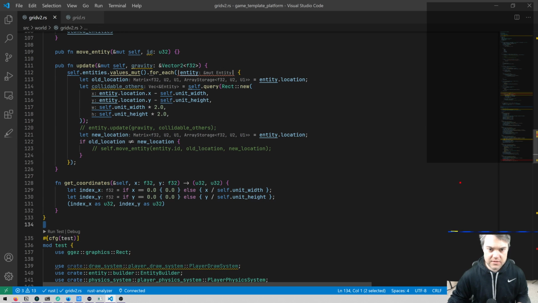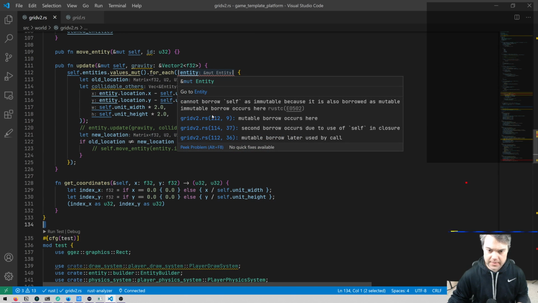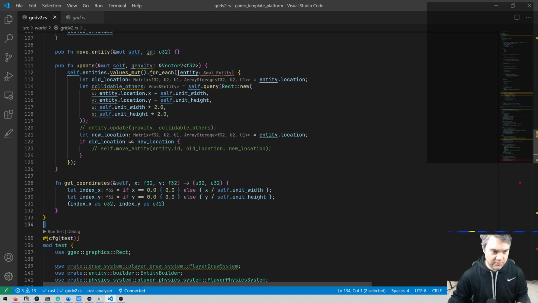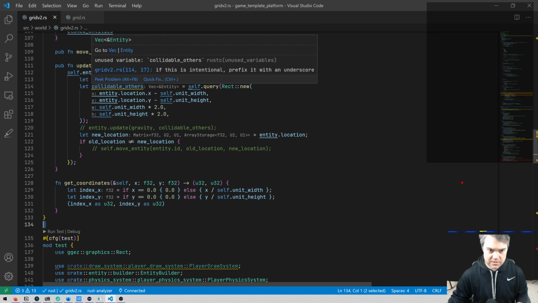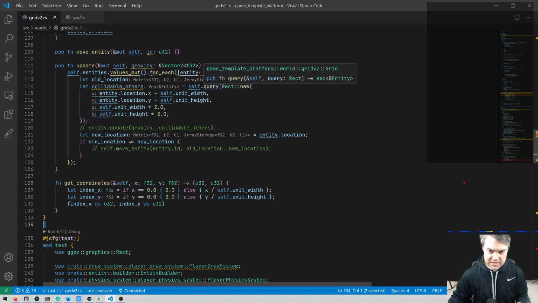Yeah, okay, so 112 we borrow as mutable, and then 114 we borrow, I believe, right here. Yeah, the second borrow occurs right here due to self with the self.query.